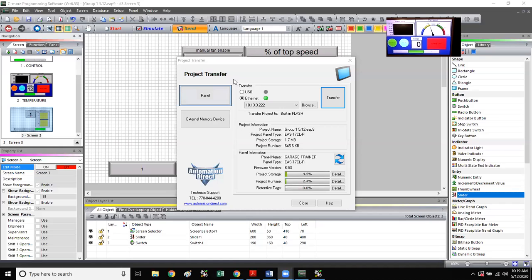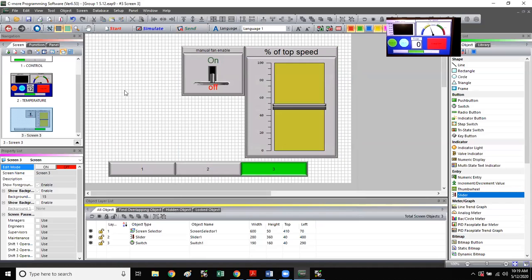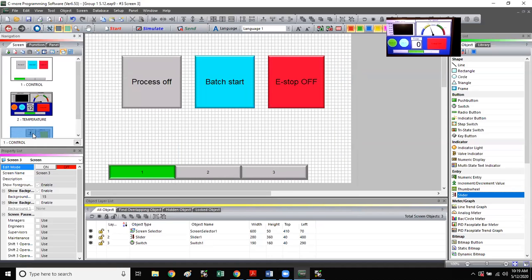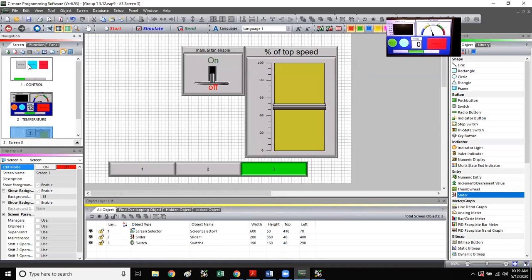So you want to do anything else with this? Make it look nicer? Right now you just got kind of a white background. We could put a picture on the background. We can just change the colors.